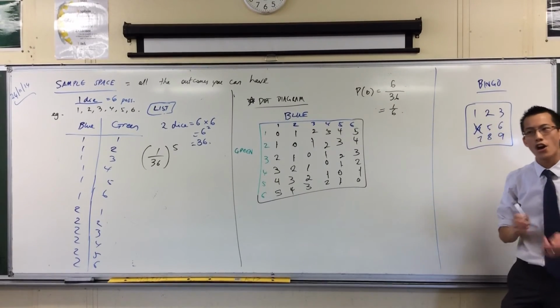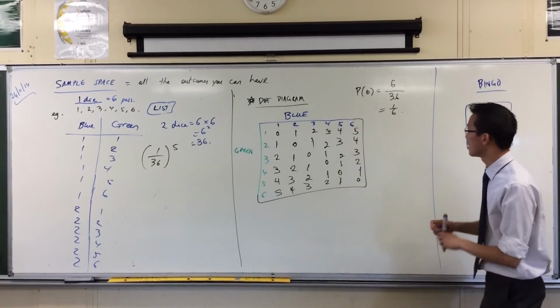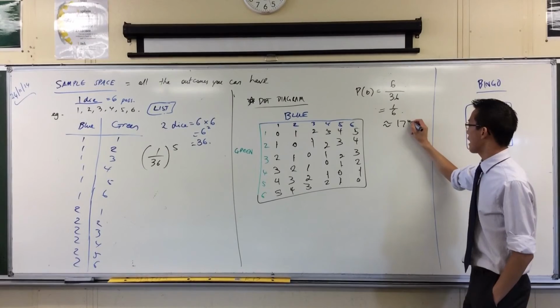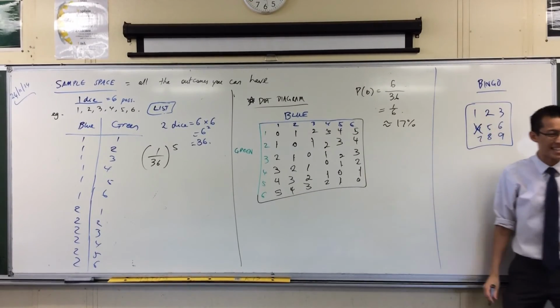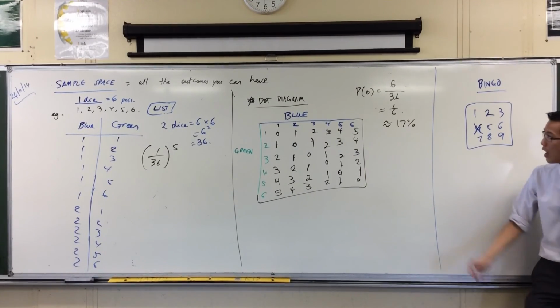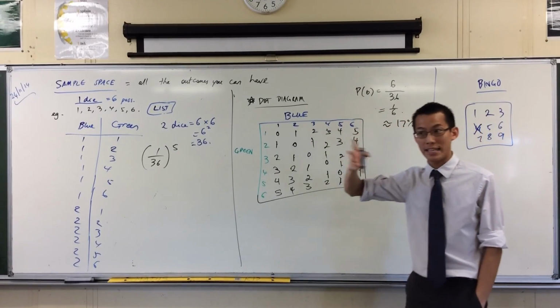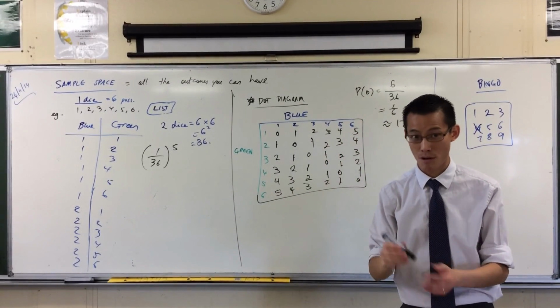Now, for your homework, what I want you to complete is, I want you to work out what all of these are as fractions and also as percentages. I happen to know that a 6th is about 17%. What's the probability of getting a 2, or a 3, or a 4, etc.? And we will discuss it tomorrow.